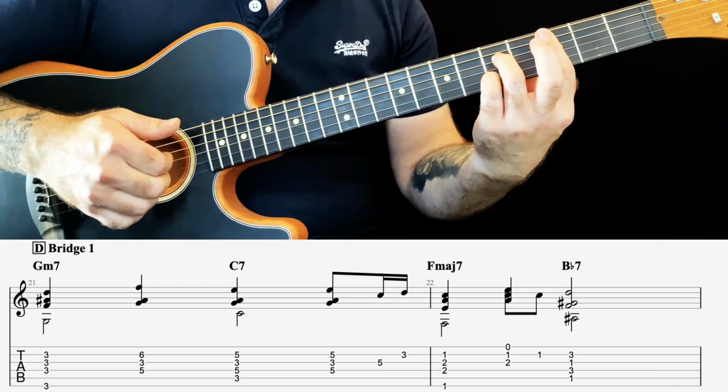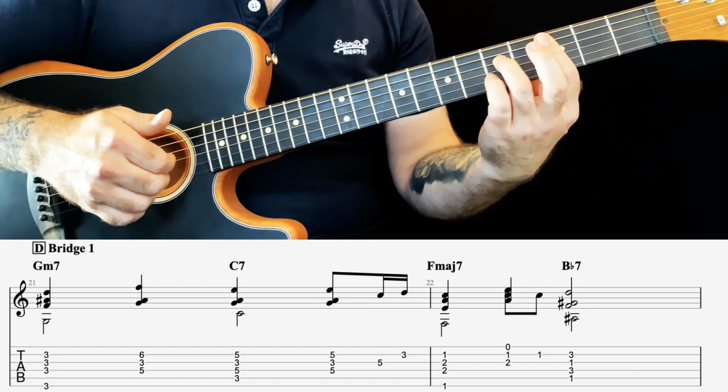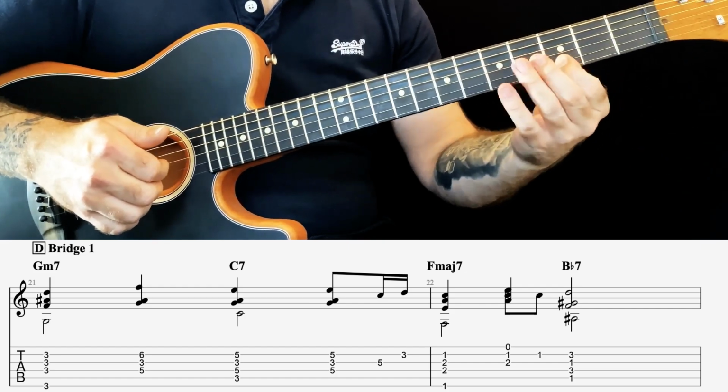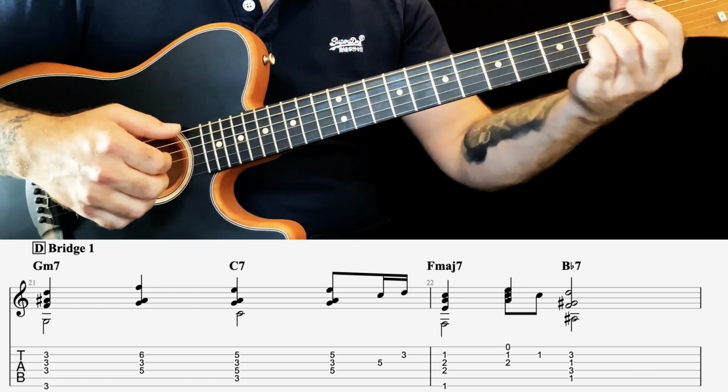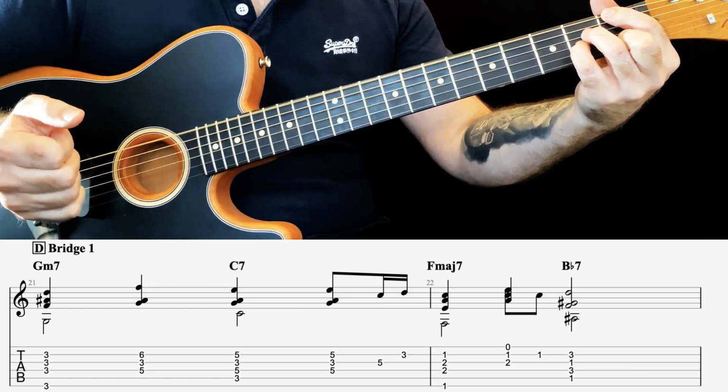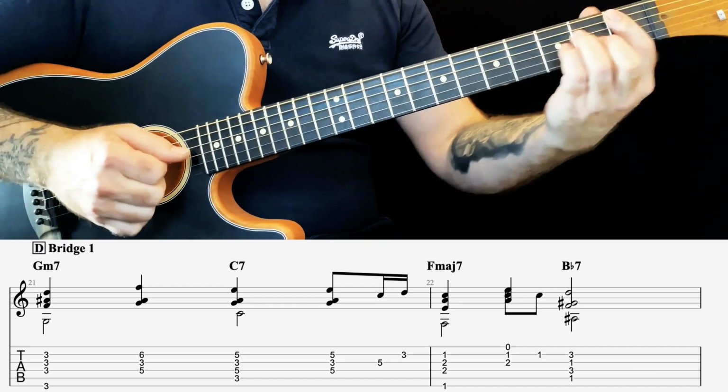To the C major 7, and a little melody. So 5th fret on your G to 3rd fret on your B string. Then to this F major 7. So F major here.